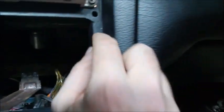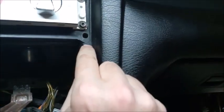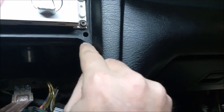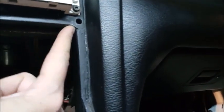The piece you put in, I cut just the top, like this flat section here, where I measured 5 millimeters down from this mounting hole. I just cut the straight part there and then went straight up, so I'd have this little curved section that goes right here, and then filed it to fit to where it fit flush against this piece here.